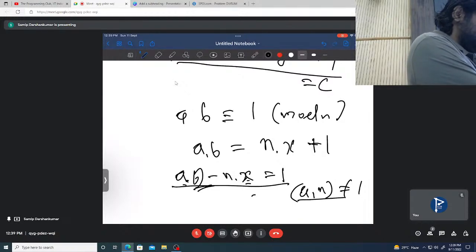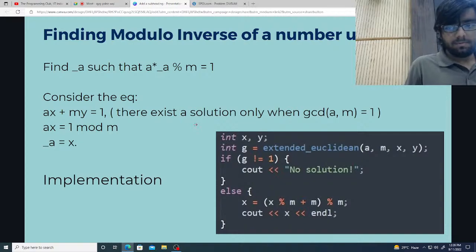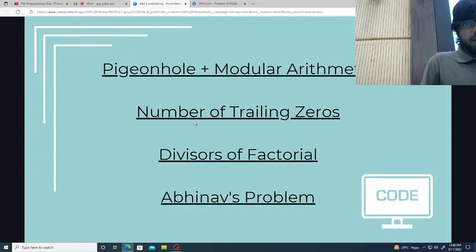Here it's given that g is the GCD of a and m, the modulo. If g is not equal to 1, then there exists no solution; we can't find the inverse. Else we calculate this given expression. That is actually x only, but if x is negative, then we add m. In order to make it positive, like for finding multiple solutions, we did plus b on one side and minus a on the other side. That's what the else part is doing. Yeah, so here are some problems.